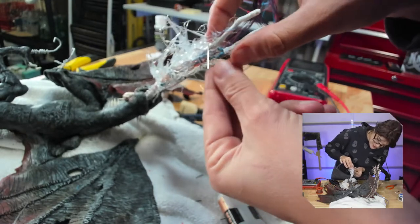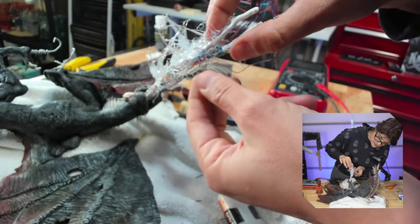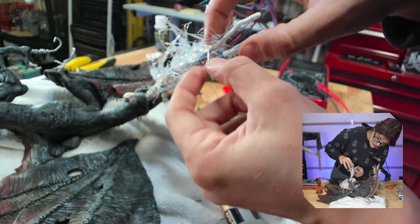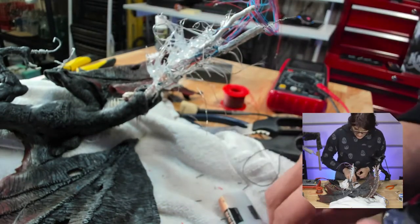Trying to come up with my insulation strategy here. Yeah, because he's going to tap right into those. So I think I'm going to insulate him all the way down here, even if he just kind of touches a little bit. Yeah. Let's do that.